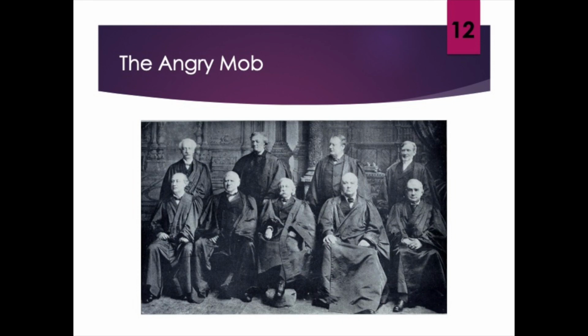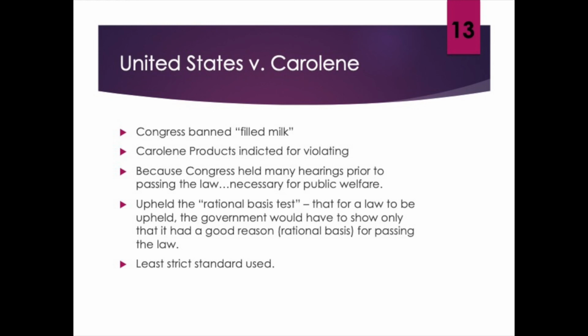In 1938, the court heard the case of United States versus Carolene Products Company. A 1923 act of Congress banned the interstate shipment of filled milk, which is skim milk mixed with fat or oil other than milk fat. And Carolene Products, a milk manufacturer, was indicted under the act. The trial court dismissed the indictment.